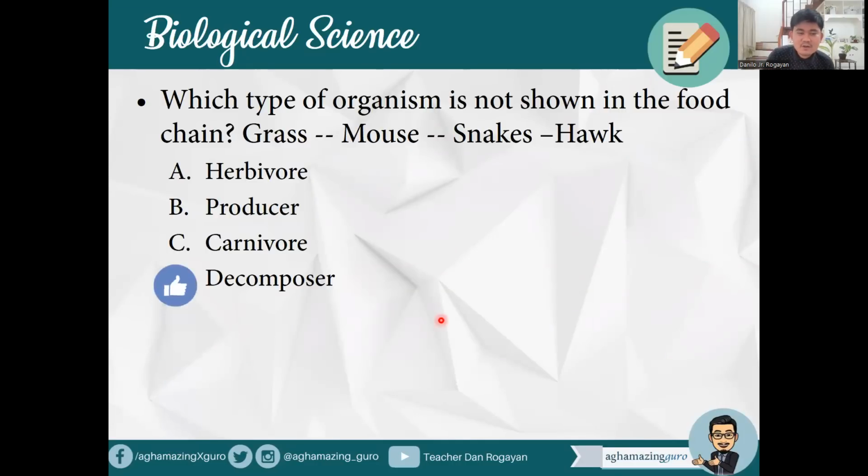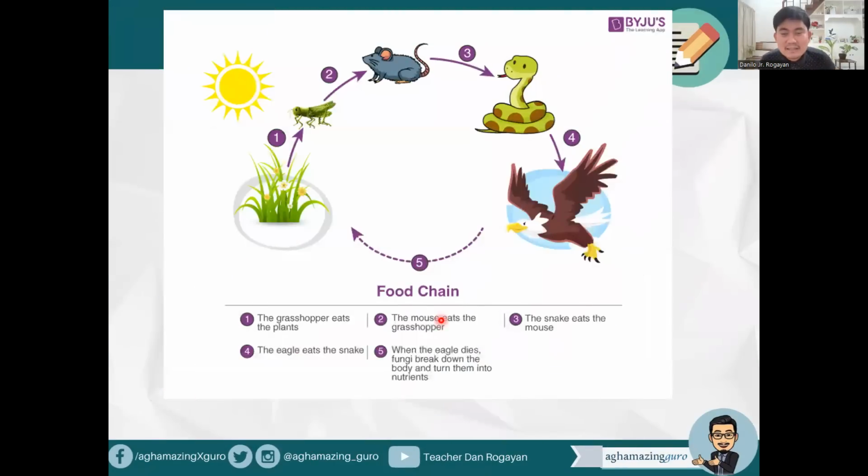Alright, that's correct. Decomposer. Nakakita na ba kayo ng food chain na may nakalagay na decomposer? Wala, di ba? Hindi nilalagay sa food chain. Bakit kaya hindi nilalagay? Because decomposition can occur in between. Pwedeng agad mamatay si grasshopper, ma-decompose siya, mamatay si rat, ma-decompose, si snake, ma-decompose, and then si eagle, ma-decompose. So basically, ganon. So you cannot really see decomposer. So pag nakita sa board exam, decomposer is absent in the food chain.